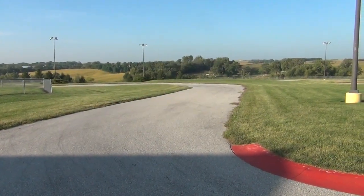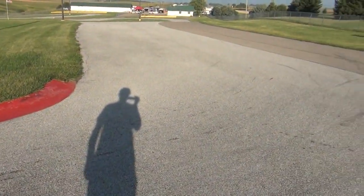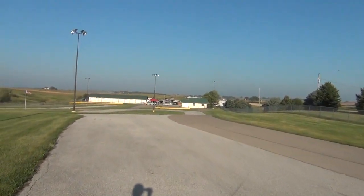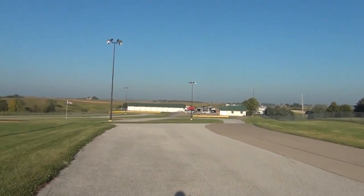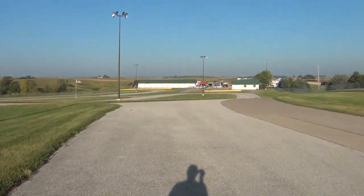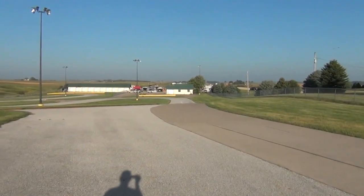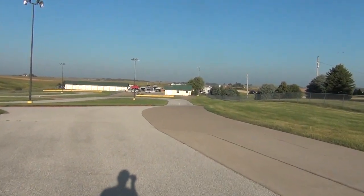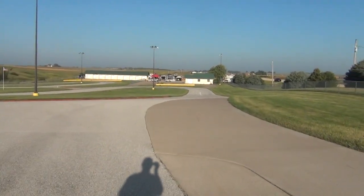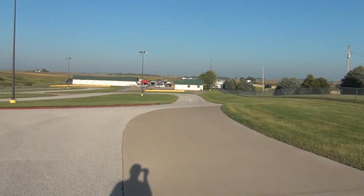Yeah, it just was over there filming. This is where you come up and do this left-hander, get ready to head down toward the starting line. This is actually about level with that flagpole out there, so you can get a better idea of the elevation change. And of course, as we start to crest this little knoll here, you can really see this straightaway drop down.